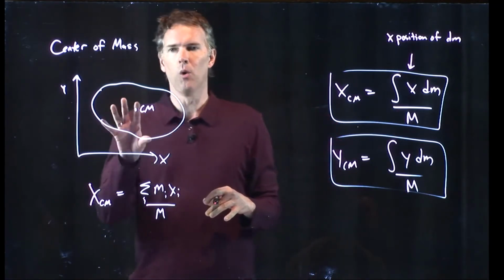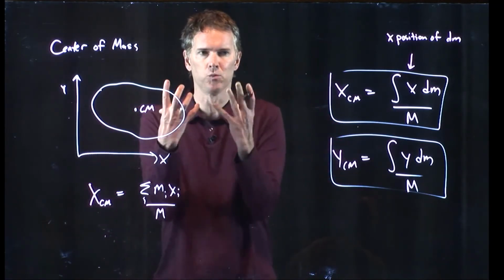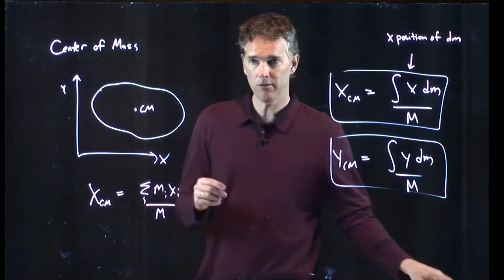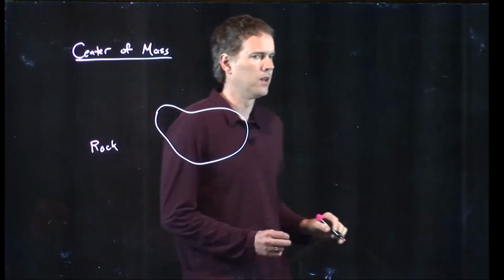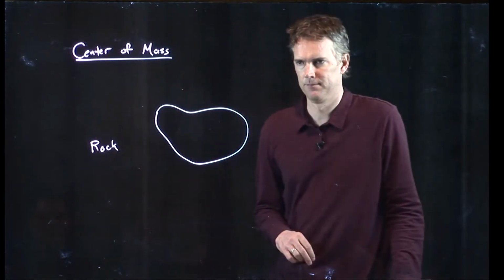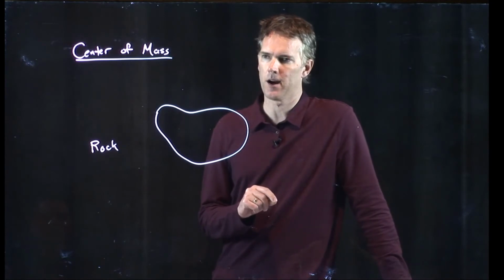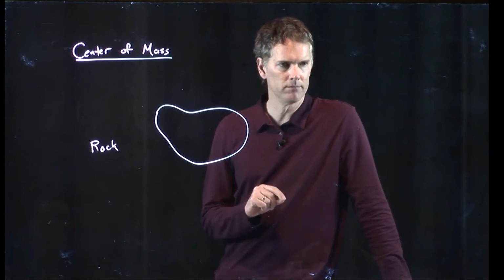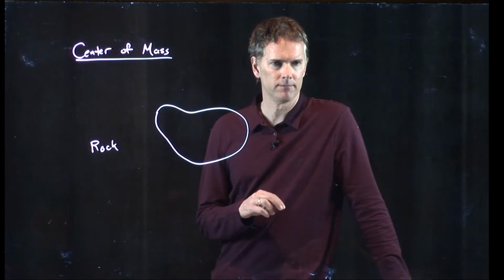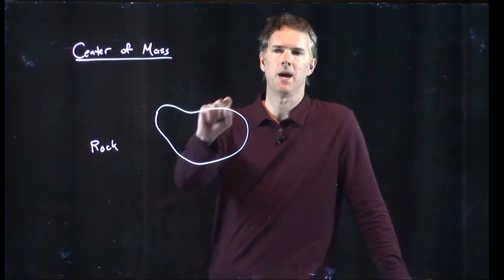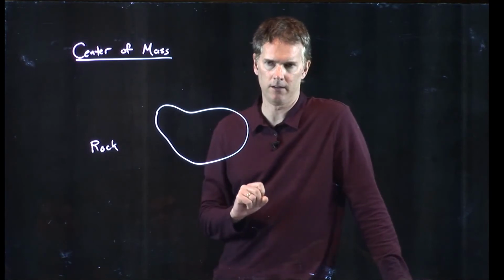But let's say you don't know what it is. Let's say I give you a big rock and I ask you, where's the center of mass? How do you find it? Let's say I hand you a rock and I want you to tell me where the center of mass of that rock is. How would you do it? I'm asking you guys, what do you think? How would you find the center of mass of this rock if I hand it to you?